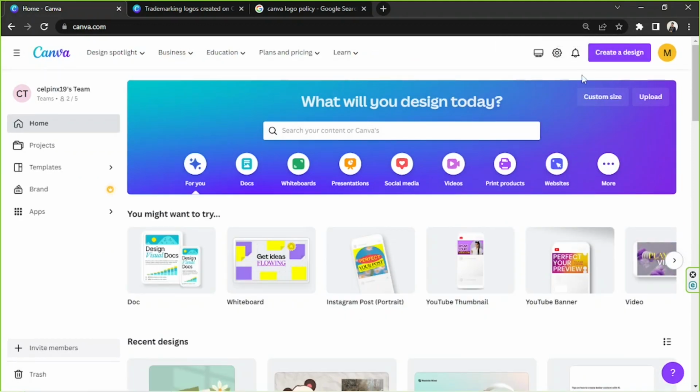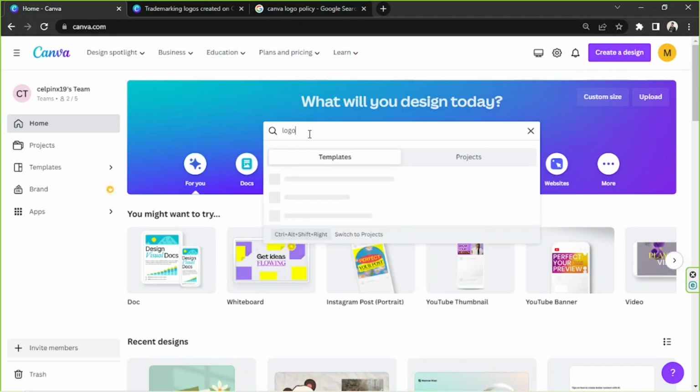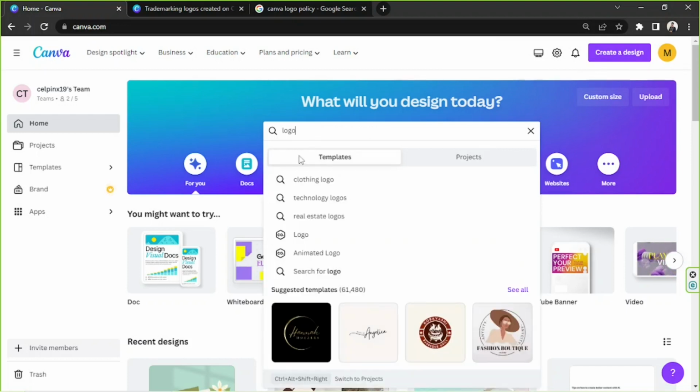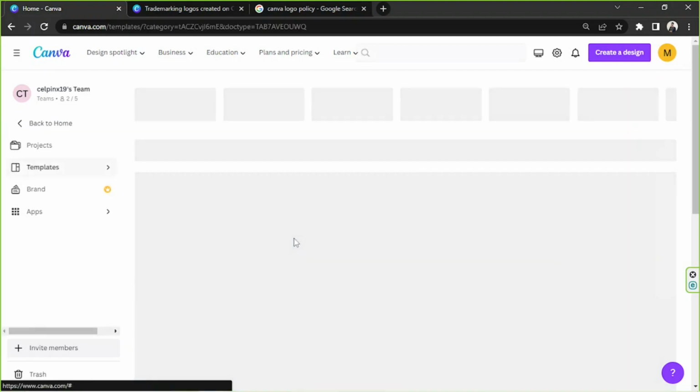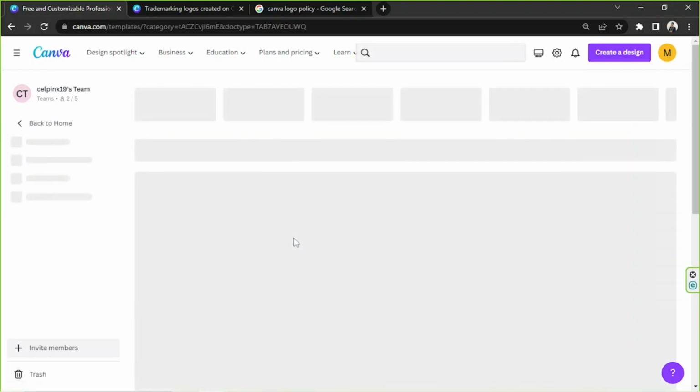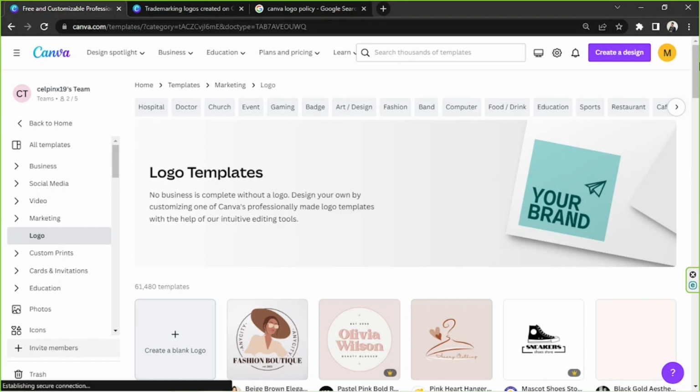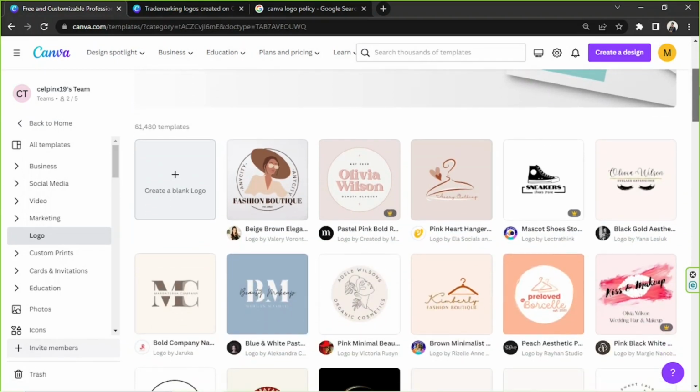Okay, from our home page, we're going to type in logo. And from the drop down, we're going to select logo, the one with an icon on it. So this will be our templates page.